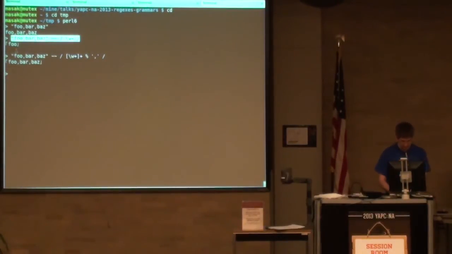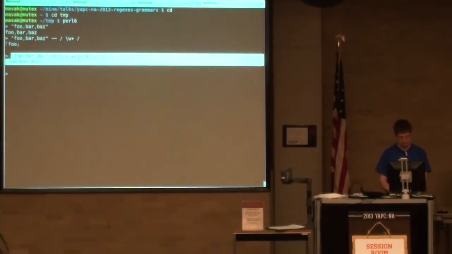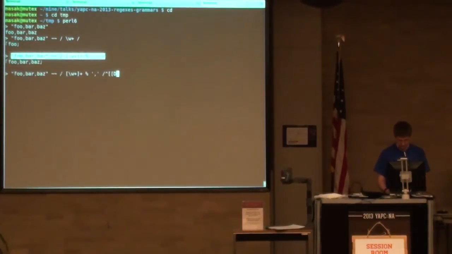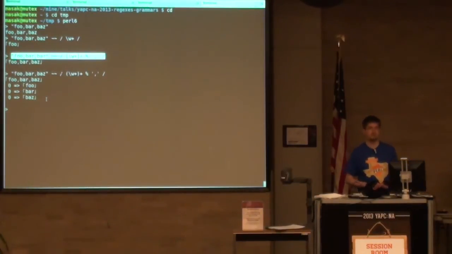And even if I want to capture that, so the brackets are non-capturing and parentheses are capturing, I can get this out as a capture group as well. Just say, yeah, the words that we're interested in here, just capture those like that. And each one will end up in $0 here. It will actually be a list of the captures that it found.